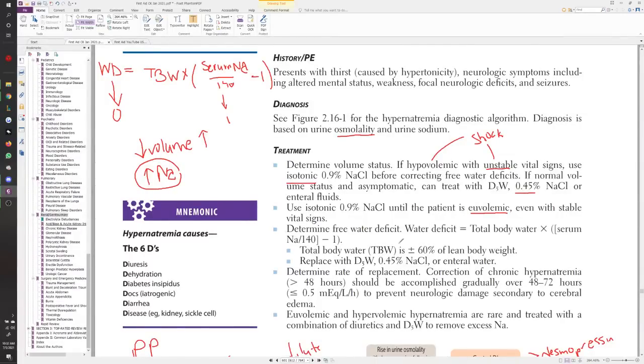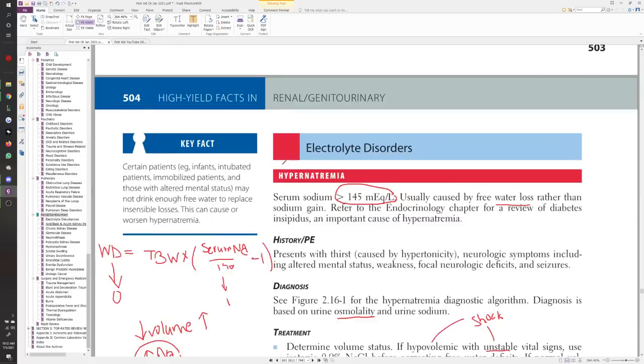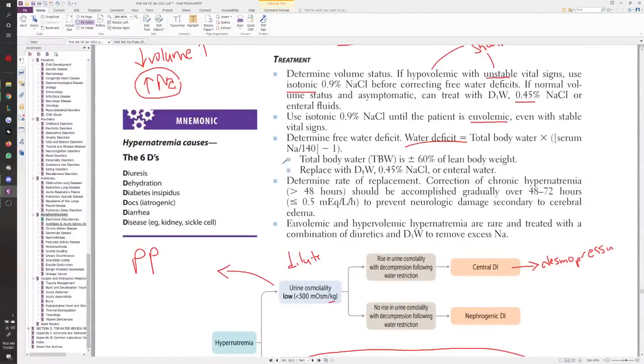So this is why we care about water deficit. The number one primary thing in hypernatremia is water deficit. Anyone that's lost water, dehydration. So when I was saying in the beginning that for each one of these things you should be able to look at it and tell me the number one thing that causes it and what's going to happen: the number one thing that causes hypernatremia is water deficit. Central diabetes insipidus, or anyone that's dehydrated, period. And then you have to help them with that water first.